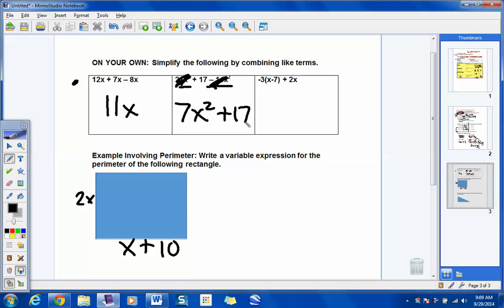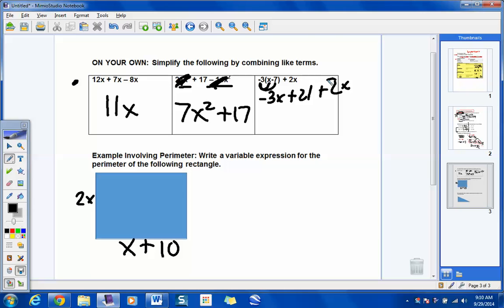Okay, last one then right here. I would take negative 3 times what? We're almost at time. Take negative 3 times what? Negative 3 times the parentheses set. Oh, negative 3x, right? And then the negative 3 times negative 7 would be plus 21. Hold on, don't leave. Stay here. If you're walking through, go quietly, please.